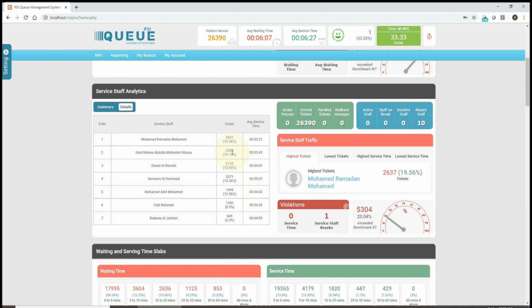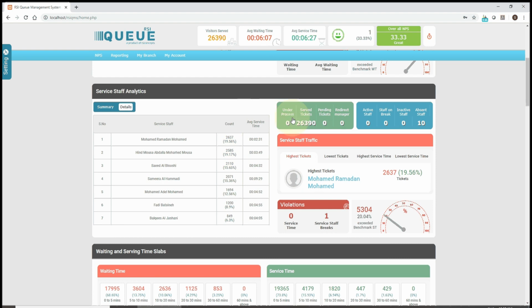But of course, their service times are based on the services that they give. For example, the service time of a teller counter staff might be lower compared to customer service, because customer service staff are giving services which might be time consuming. For example, bank account opening or any other service which might take relatively higher time slots for completing the transactions and providing services in comparison to the teller staff.